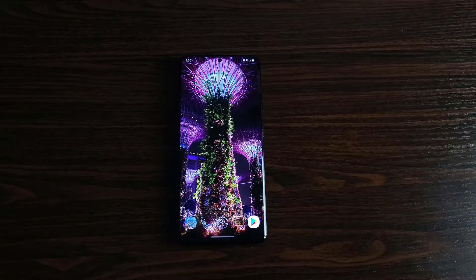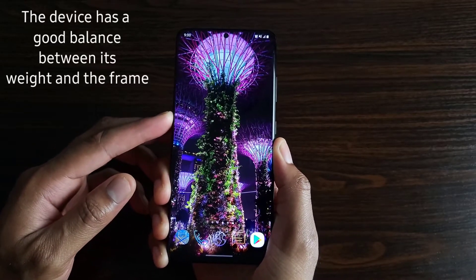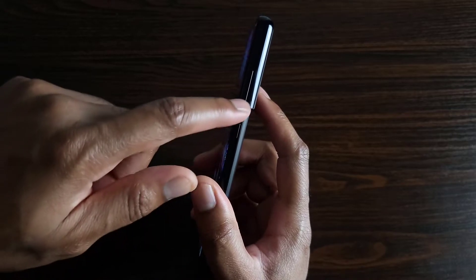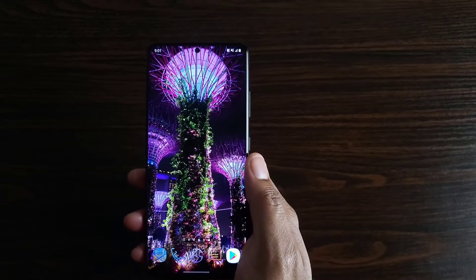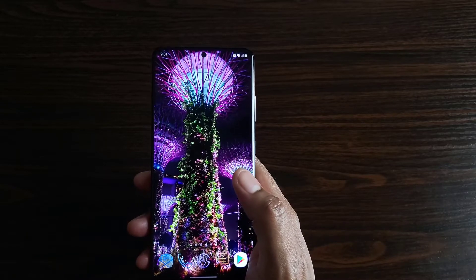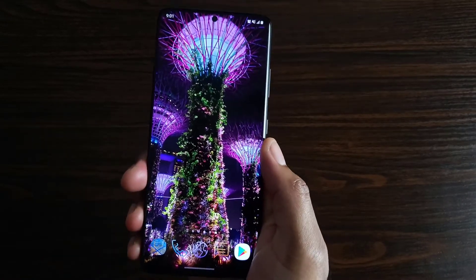The first thing I am definitely feeling is the feeling of the phone. I just can't get over how solid the aluminum or metal — whatever material it is — this frame feels. The fact that they made it thicker and it integrates into the camera module just gives the phone a premium feel it's never had. There's a heft and a weight to this thing that I appreciate so much, especially coming from Samsung's design. Not to say Samsung's design is bad in any way.